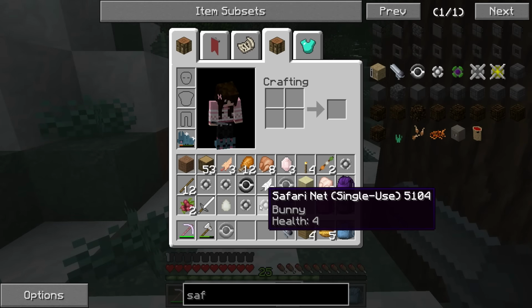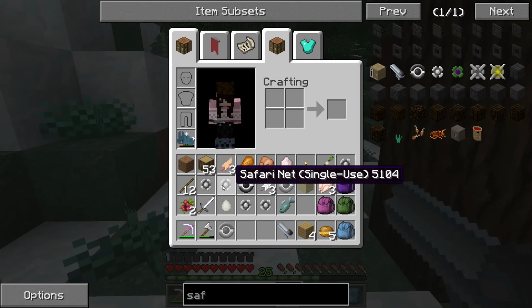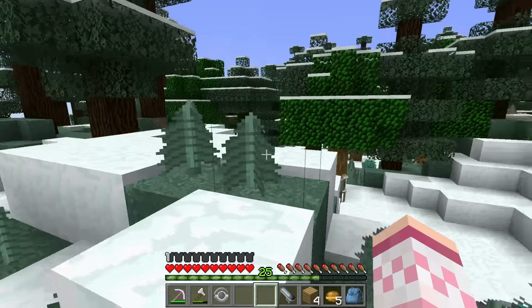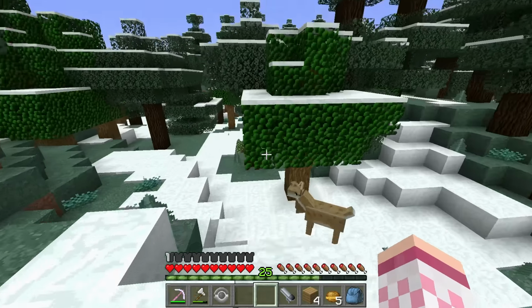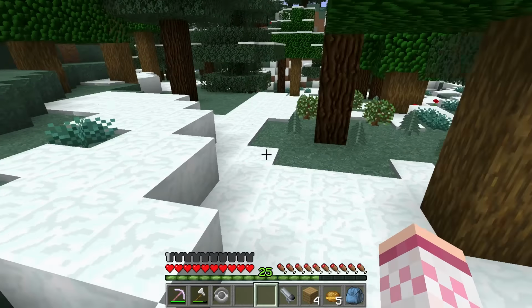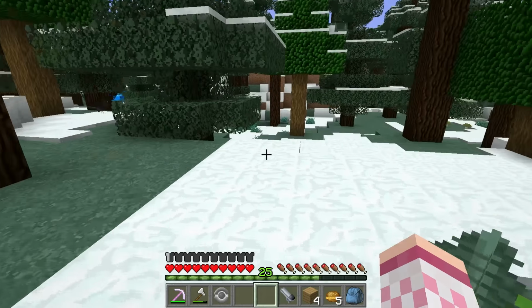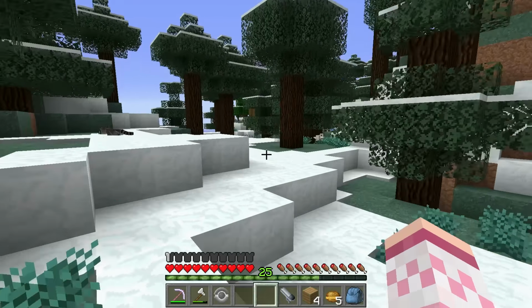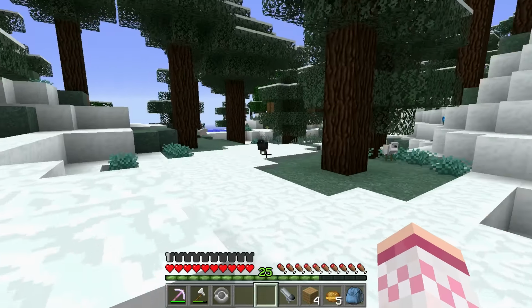Oh, that is so fun. And our Arctic fox. And where's the other bunny? There we go. Other bunny is right there. And let's go ahead and put these over there. And let's see what else we can find. We can hear those deer, which are really, really loud. They have like the really loud noise. There's some more birds. And what's over this way? There's some doves over here too.